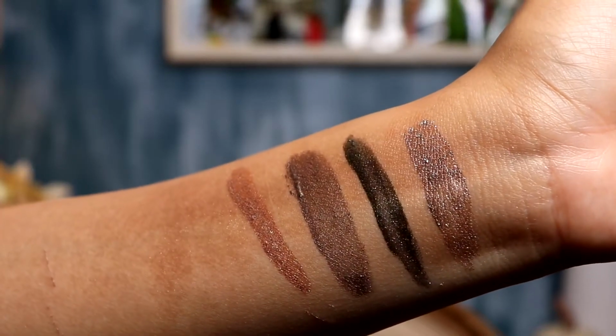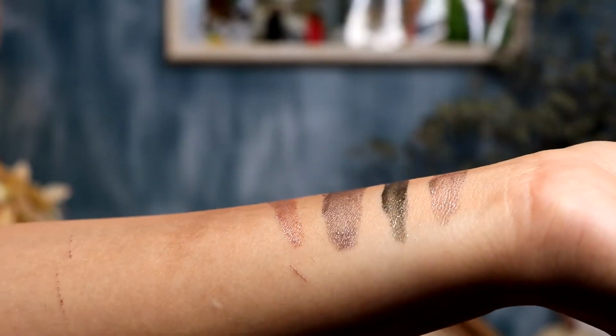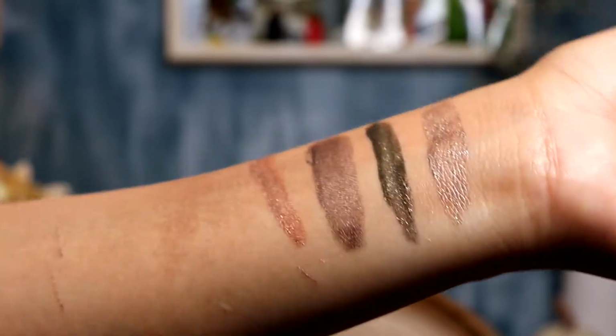I just think in general, single eyeshadows are just so beautiful. They add something a little extra special to a look, especially for fall. You always want to be a little extra, or if you just want to use mattes from a particular shadow and then top them with single eyeshadows, I think that's beautiful. For Super Shocks, I have a Maze.